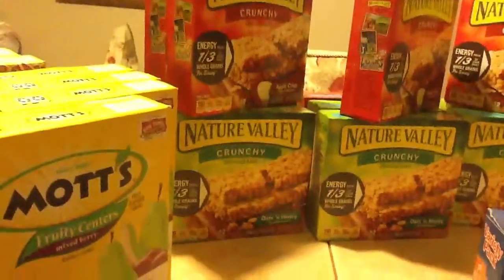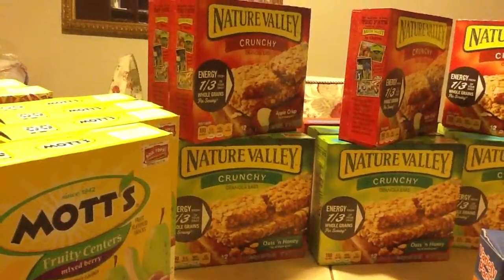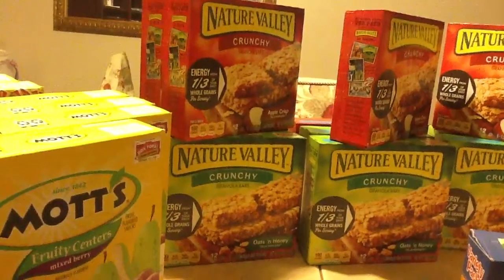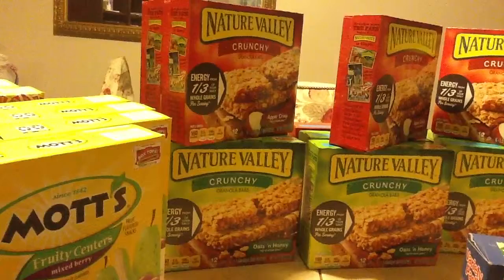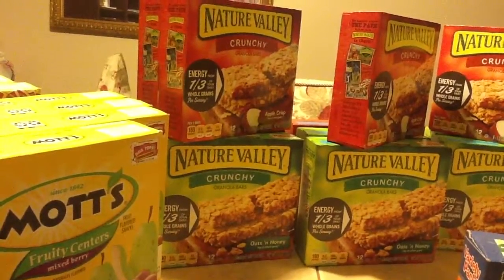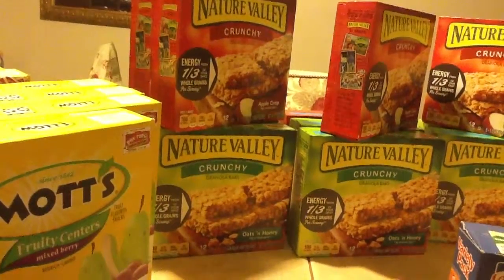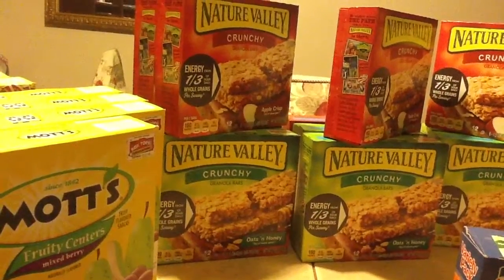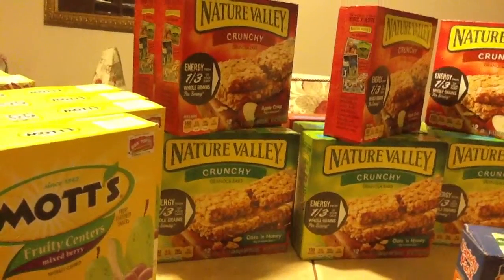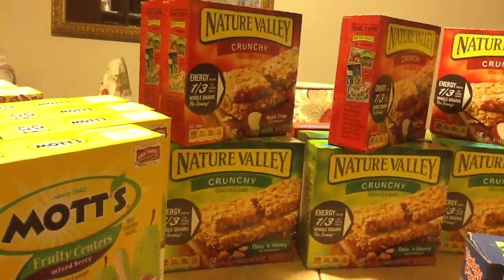with these Nature Valleys, the Mott's, and a couple of other things — the Gushers, the Fruit by the Foot — if you buy four, they're ringing up for $2.49. If you buy four of them, it automatically takes off a dollar off of each item. So these items were actually $1.49, but of course I had coupons for everything, so that made these a dollar a box — because the 50 cent off coupon, 50 cents off a two, so that coupon actually doubles to a dollar — so that made these a dollar a box.